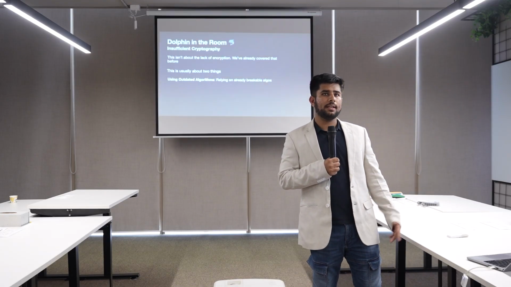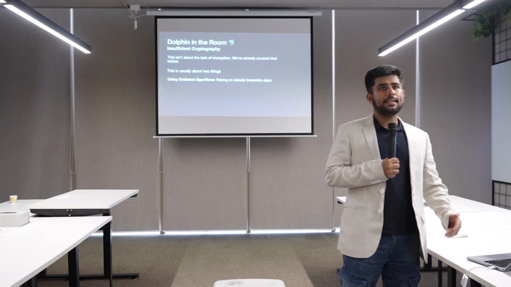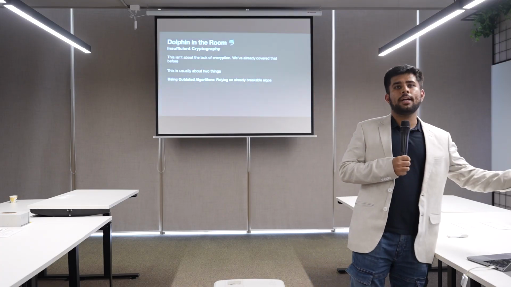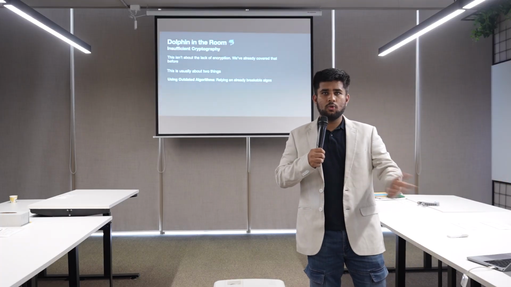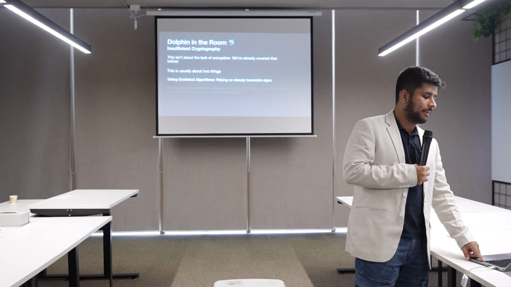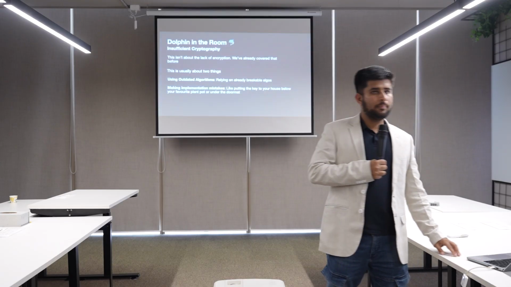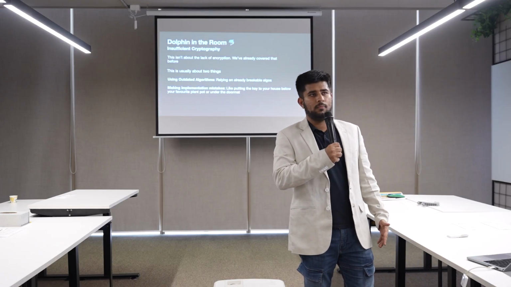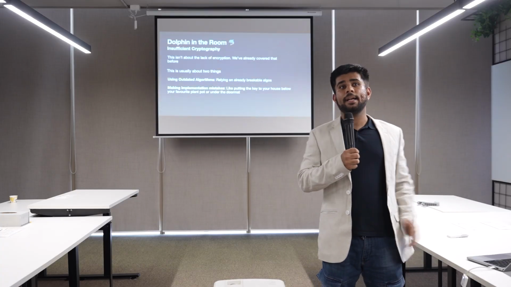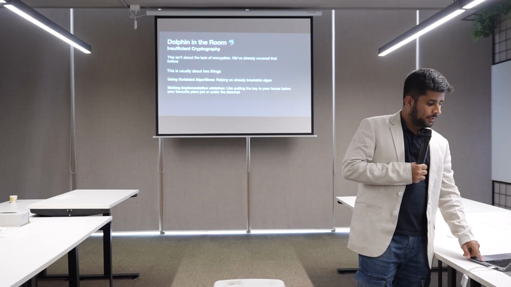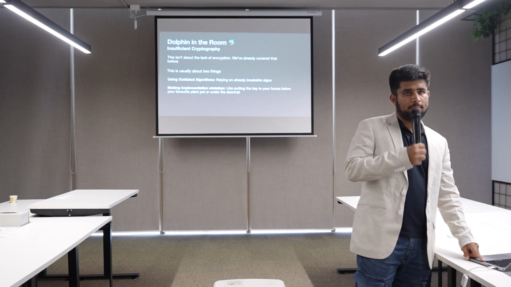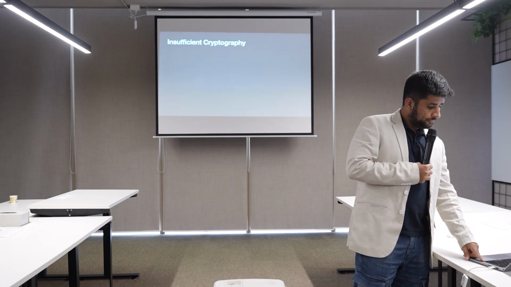One is using outdated algorithms. Let's say you use some algorithm whose exploits have been public, or people just know how to break through it very easily with some computing power or some edge cases. Or making implementation mistakes, like not doing it correctly in code, or relying on third-party libraries that make this mistake. It's like keeping your house key under your favorite plant pot or under the doormat.